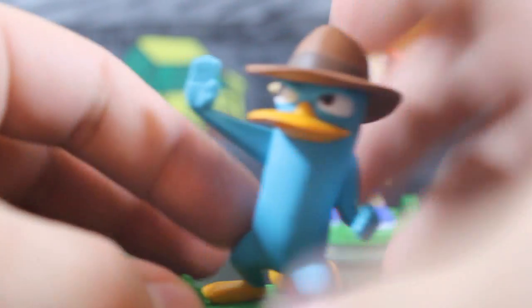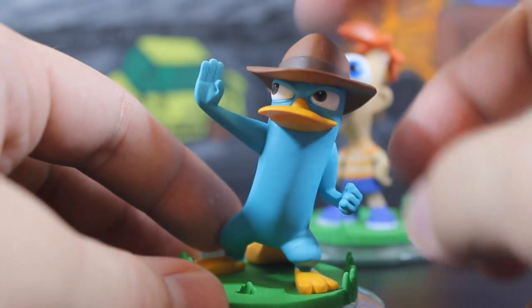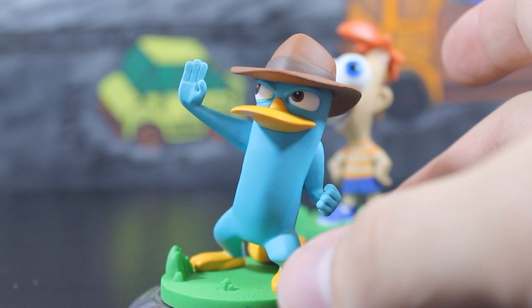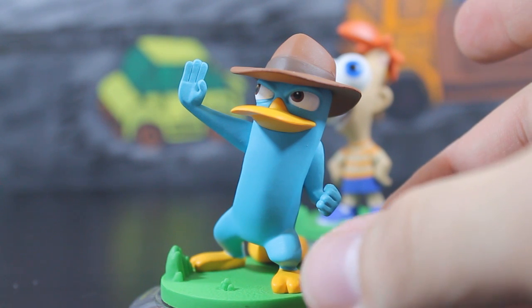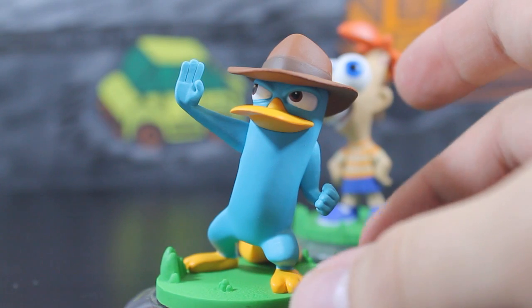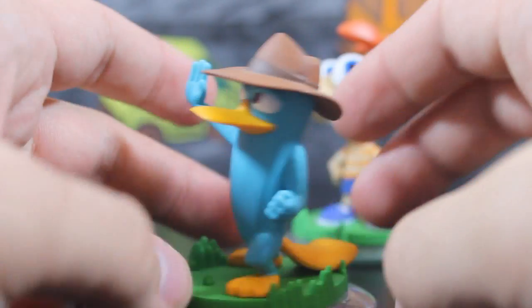So, next up, we've got Agent P, who's absolutely awesome-looking. And I do like the design on this character, and it seems like his weapon actually involves him throwing a fedora. Actually, let me read this specific name for you here. Flying fedora to knock down obstacles and opponents. Meanwhile, Phineas's weapon is actually smack down obstacles and opponents with scorching fast baseball shooter. Sounds fun too. Alrighty, so there you go.